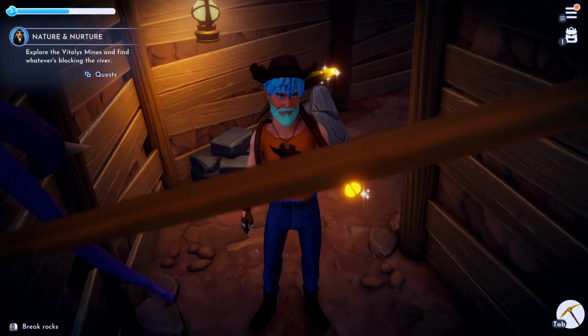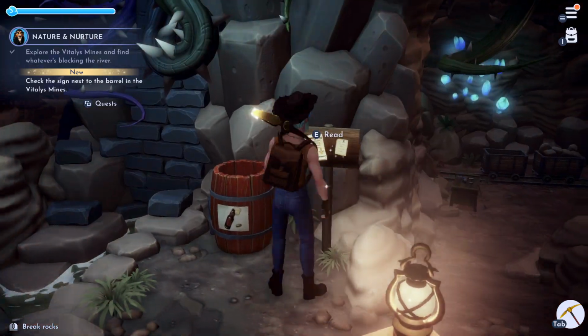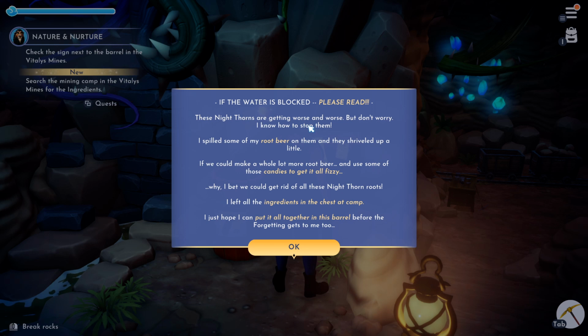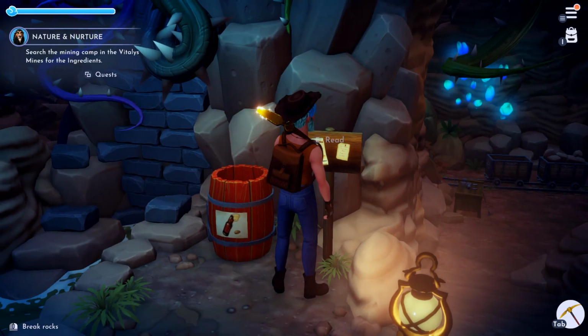All right, here's the new look, everybody. We went all cowboy themed. All right, there's a note here. It says, if the water is blocked, please read. These night thorns are getting worse and worse, but don't worry. I know how to stop them. I spilled some of my root beer on them and they shriveled up a little. If we could make a whole lot more root beer and use some of the candies to get it all fizzy, why, I bet we could get rid of all the night thorn roots. I left all the ingredients in the chest at camp. I just hope I can put it all together in this barrel before the forgetting it gets to me too.